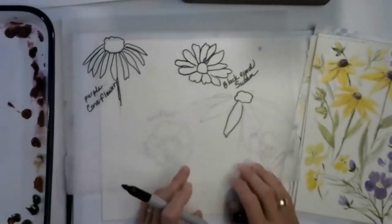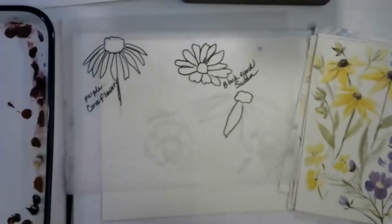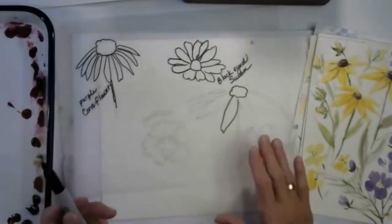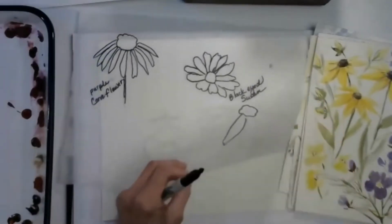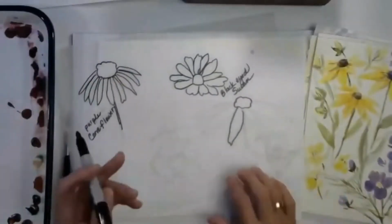You're not gonna draw with your marker on your watercolor paper, you're gonna draw with your pencil. And some of you may not even want to draw, and that is perfectly okay. I'm gonna do this in a way that you don't have to draw, but if you want to look at it and get an idea about how these are made and how they're shaped, that can be quite a help. So here's the black-eyed Susan.